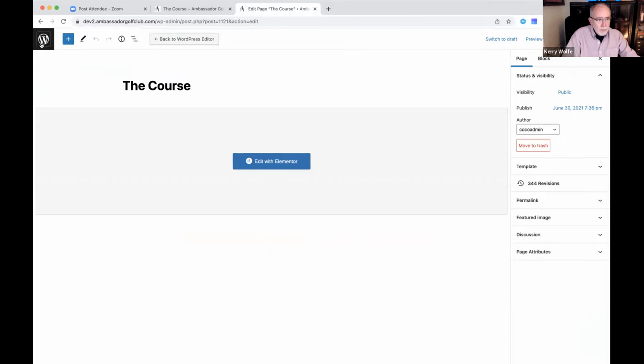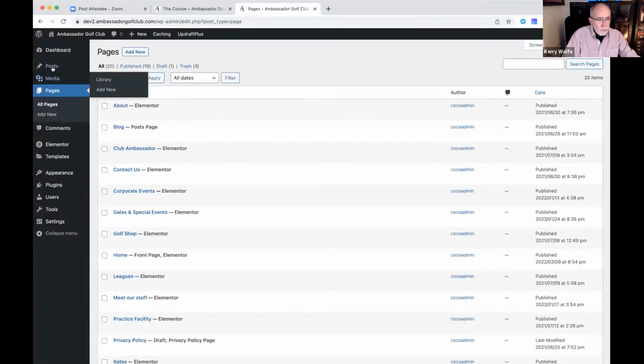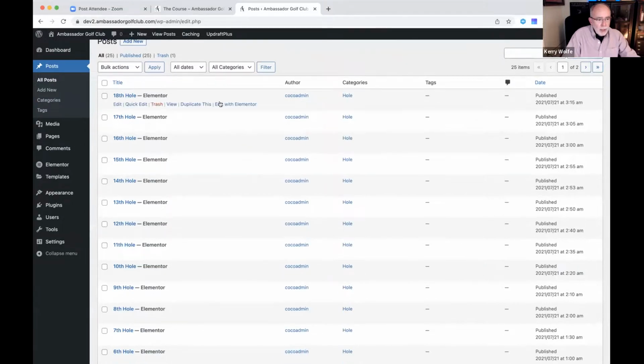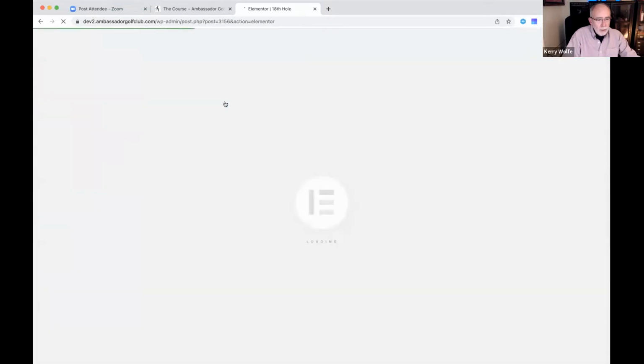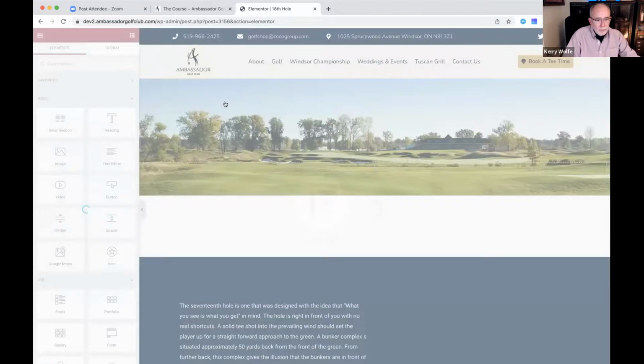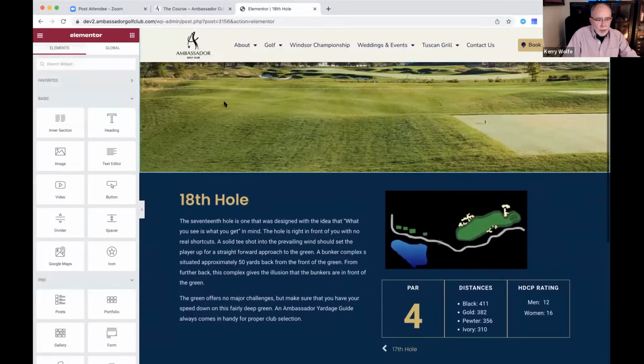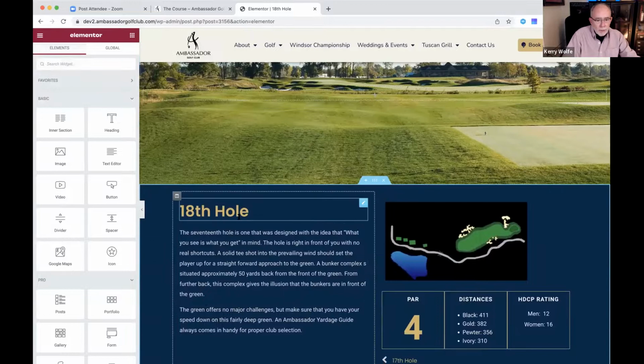Okay, see what's happening is when the excerpt is pulling the title, because I see where you have 18th hole showing there as part of your body. It's pulling that.